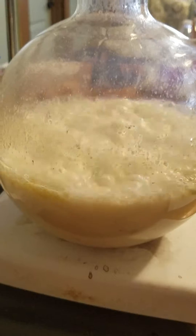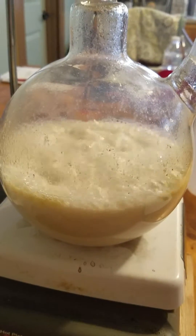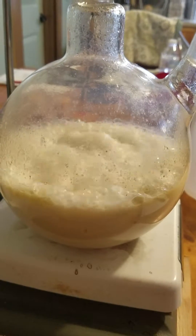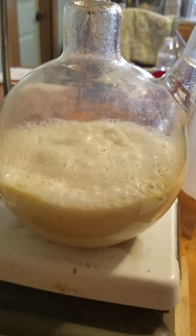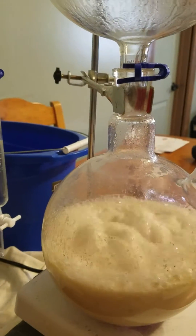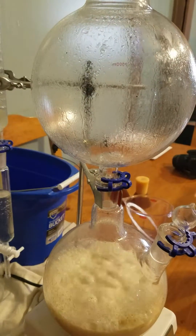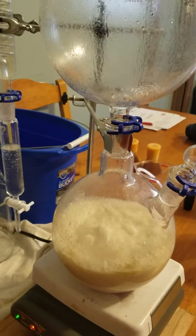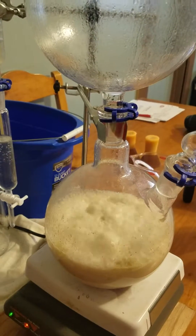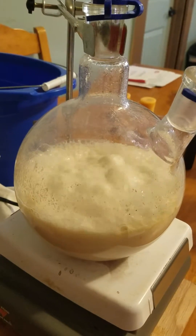It's kind of neat how the frankincense turns to a creamy color when you boil it. A lot of the videos we saw of other people using a glass still, they filled it up and it was bubbling up into what would have been the bulk vessel, but I didn't really like the idea of that happening. So I wanted to keep the reaction down in the boiling vessel and allow the steam to come up.